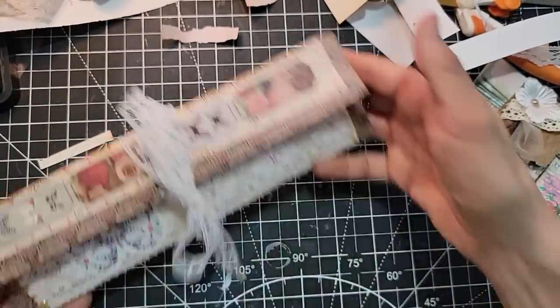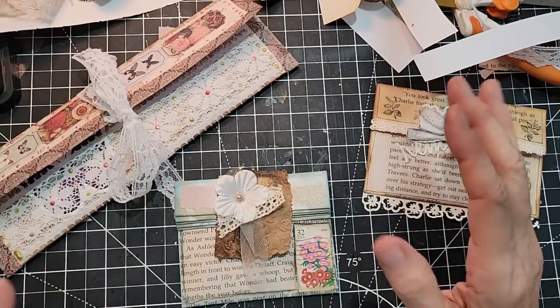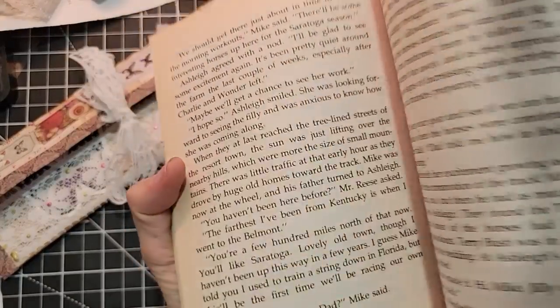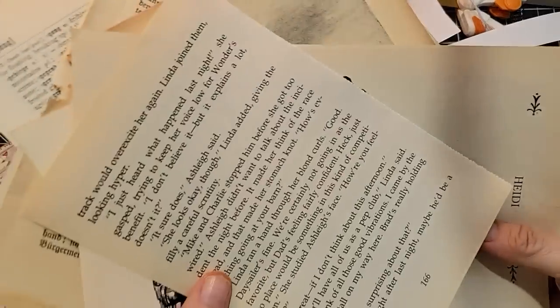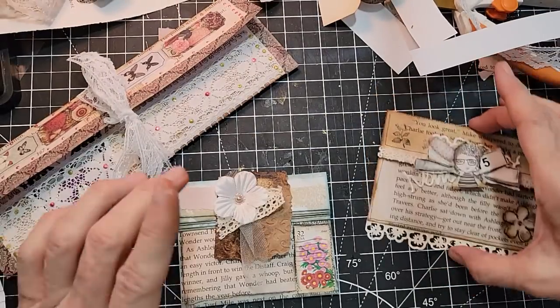So this is super simple fun, and I'm just sitting here mass making some little envelopes. I've got a ton of book pages, so the base I'm using today is just a good old book page, and I've got some old fiction story here that I'm pulling from, and some other things, but any book page will do. You can make little envelopes or big envelopes, so let's jump into it.